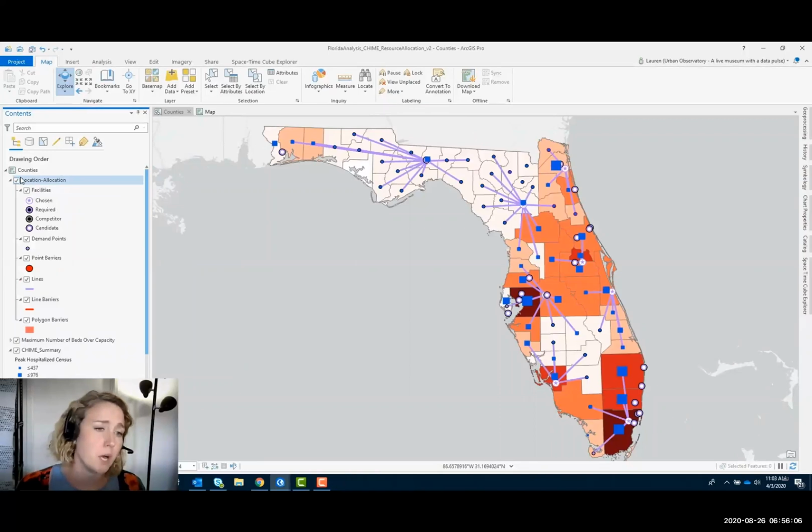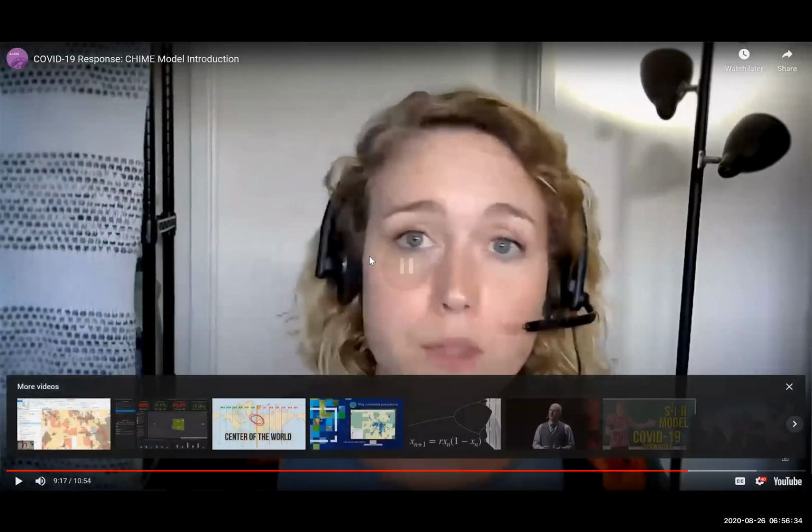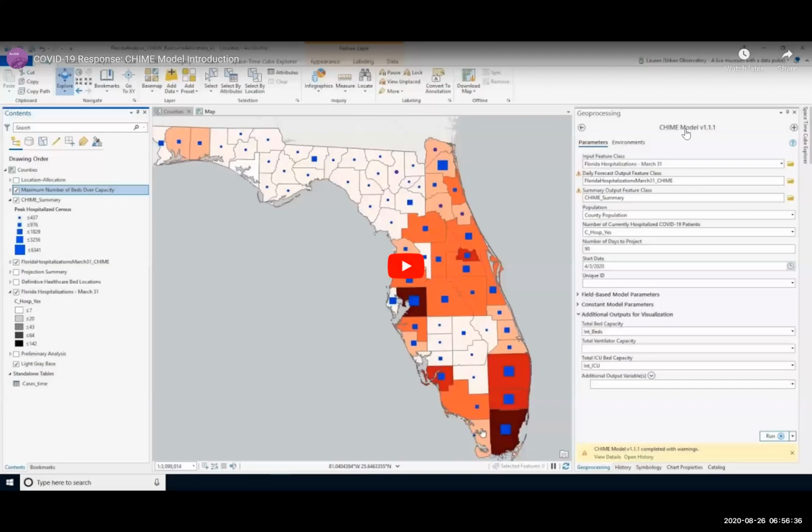It's a really critical part of this process, being able to use the results of these models to really inform decisions. And those decisions are inherently spatial, and it's really important that we're able to make them in a really spatial way. So we are working really hard to support your efforts, the amazing work that you're already doing to collect this critical information, to share. All right, so I'm going to stop that.